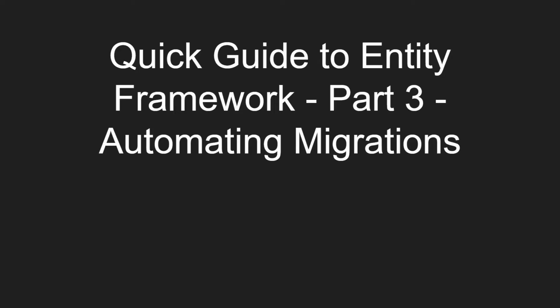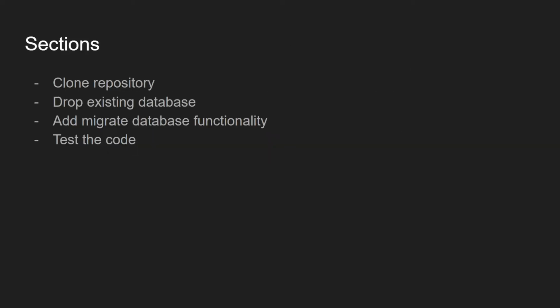Hello, in this video we will add an IHost extension to automatically run our Entity Framework migrations. I have divided this video into several sections. First, we will clone the repository from our GitHub, then drop the existing database. Take note that this database will only exist if you followed our previous video. Then I will add the Migrate Database functionality. Then we will finally test the code.